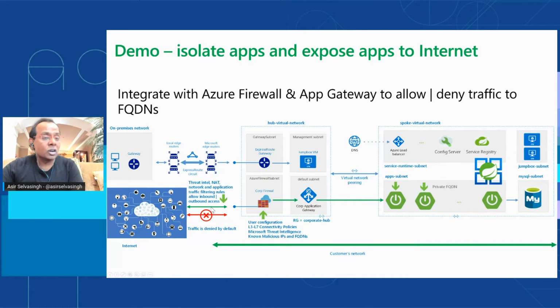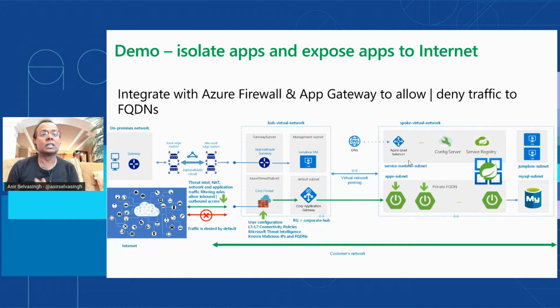So not all traffic will come in, only the ones that pass will come in, the rest will be denied. And it'll also take down any malicious IPs and FQDN so that it's all filtered, and that traffic comes in through a gateway, and then it resolves to one of the apps sitting in Azure Spring Cloud in the virtual network. We also have a DNS resolver here, so if you want to connect to your internal corporate network's DNS, it can connect and resolve into the apps in Azure Spring Cloud.